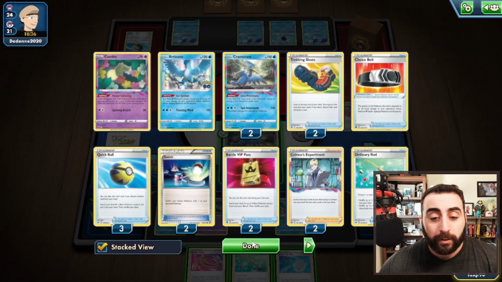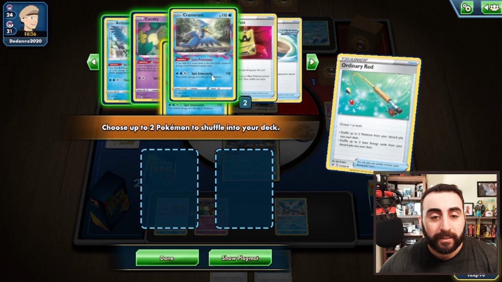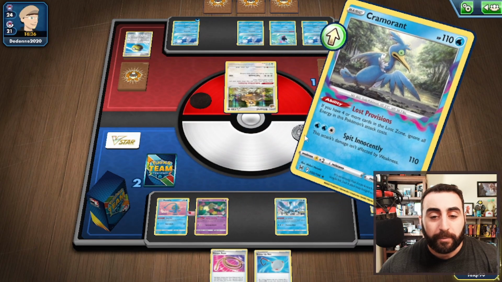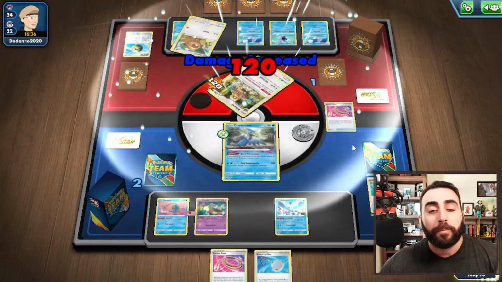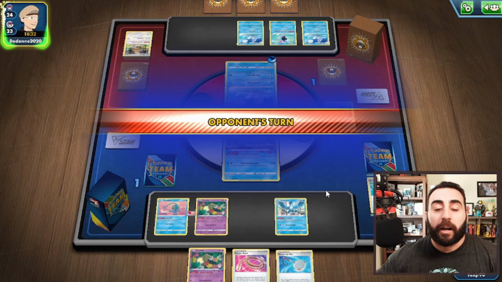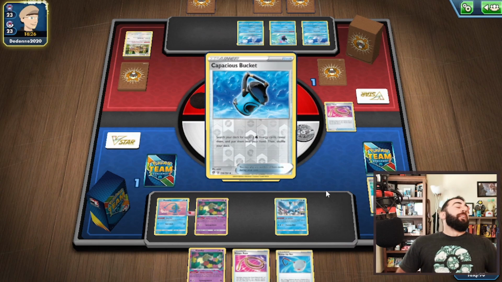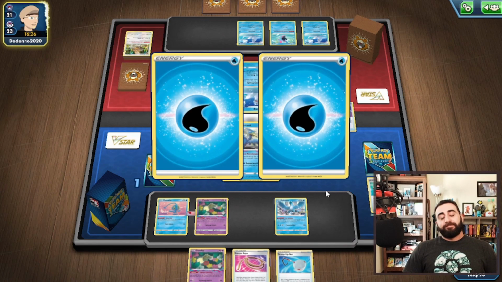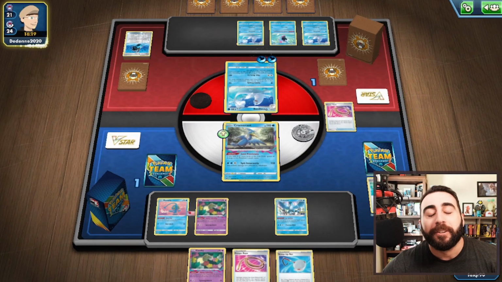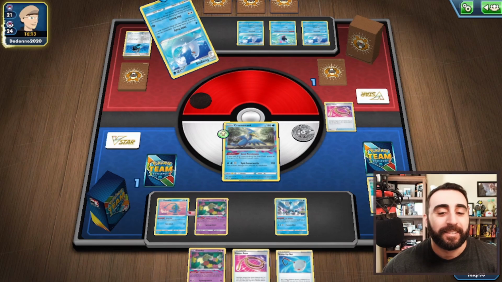I should probably Ordinary Rod. Get those Crams back into the deck. Should have done, yeah, it doesn't matter. We didn't have any Pokemon search anyway. So, really have to hope that they don't top deck, you know, a Capacious Bucket or a Cynthia's or something. Of course. Of course. They just have it.